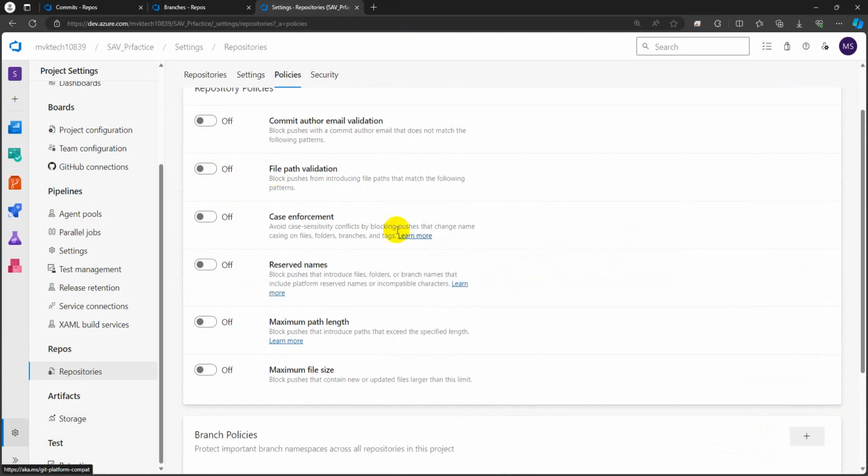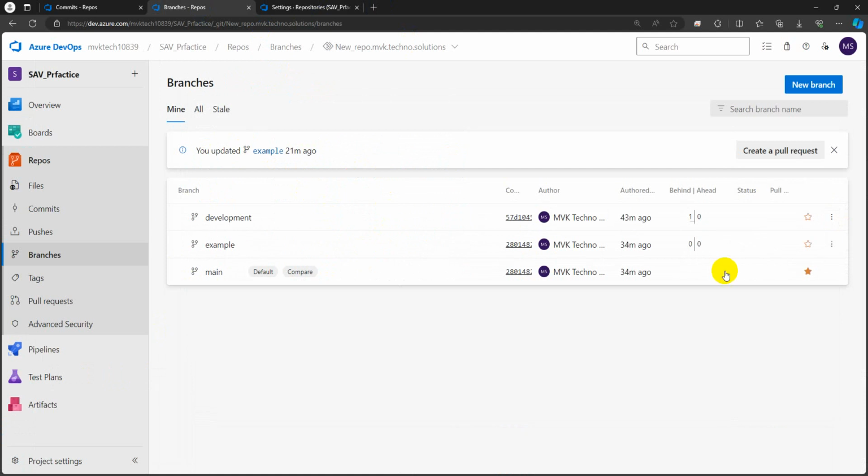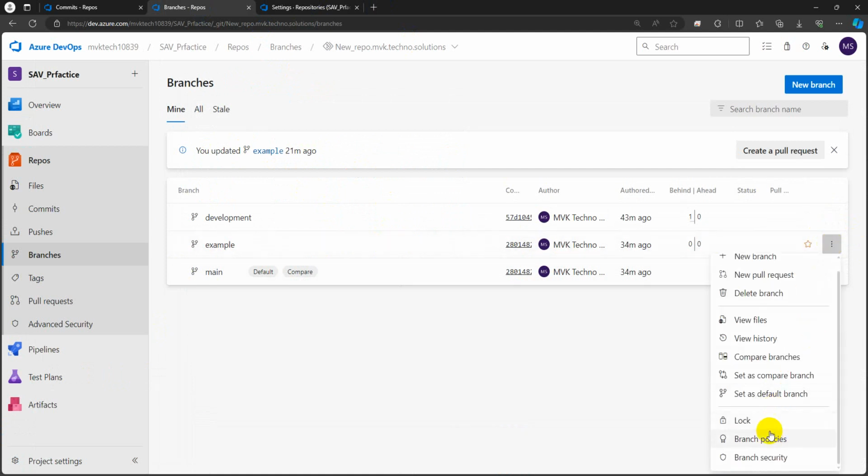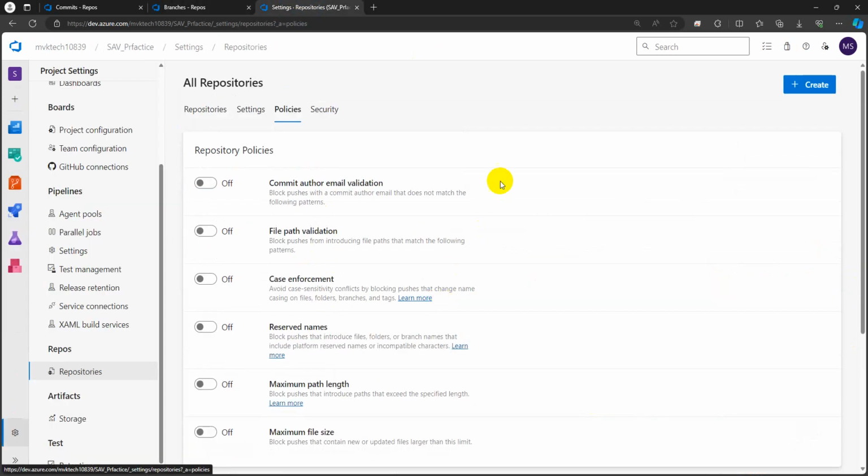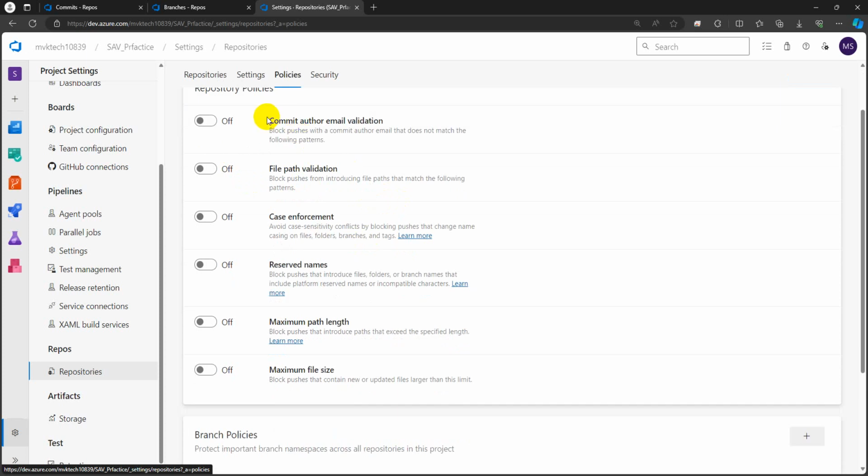Let's discuss these briefly. These are the branch policies. In 70% of cases we modify these branch policies and branch security, but they are not mandatory. They are set by default in the organization settings itself, but let's try to understand what these options are helpful for.